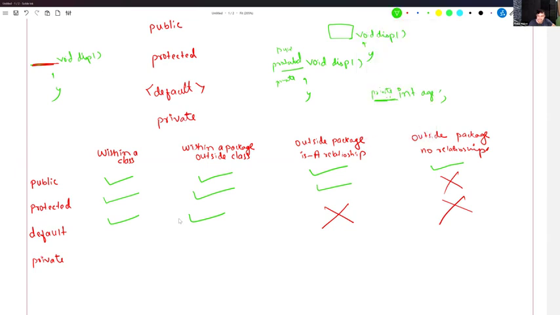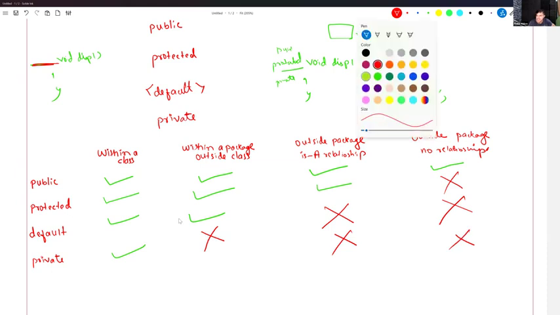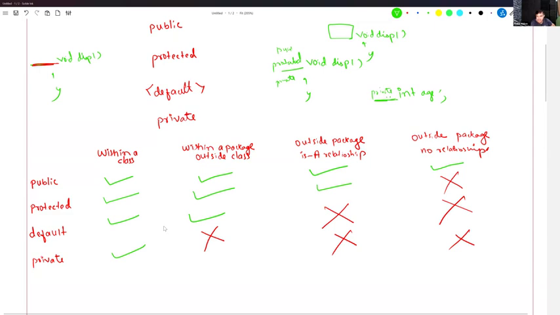Private, same class, no problem. Private members of a class, outside the class, can you access directly, guys? Outside the class, can you access? Forget about direct, indirect. Outside the class, can you access that member? No. Whether it is the same package or not, outside the class it is not accessible. Outside the package, how can it be accessible? Now, guys, tell me one thing here.